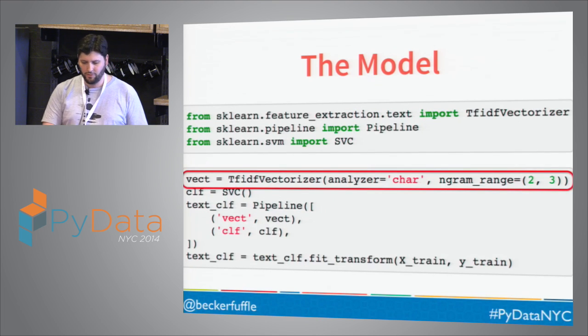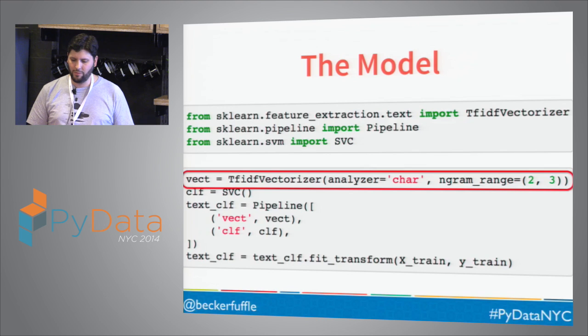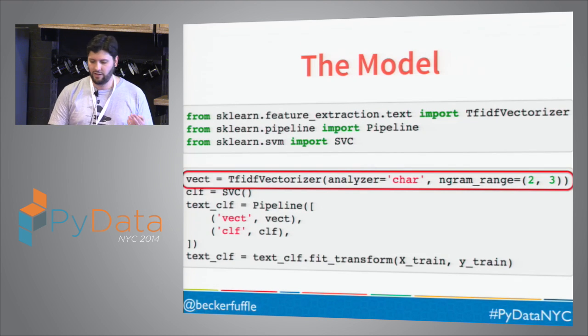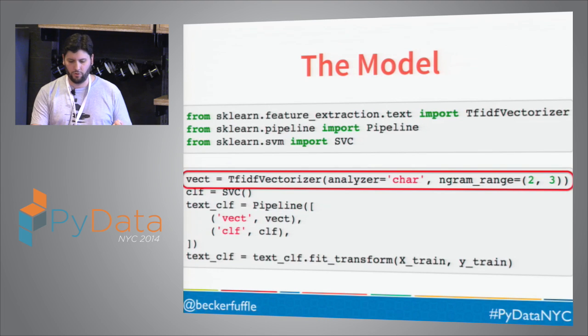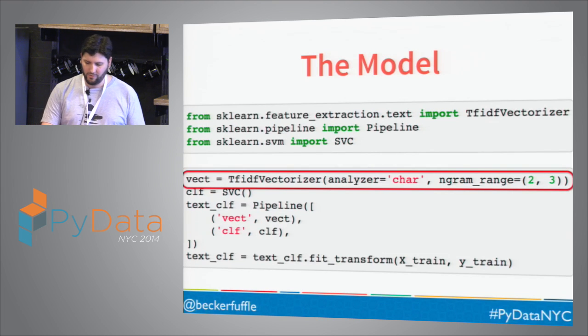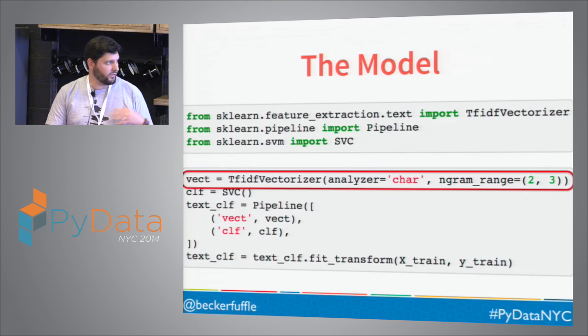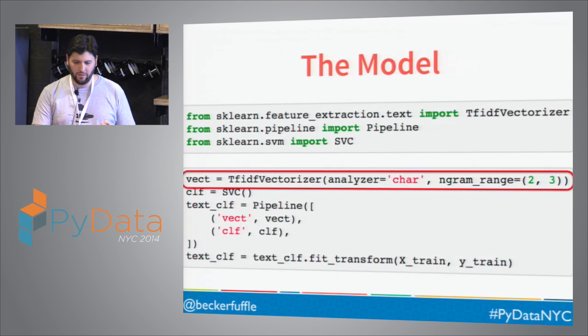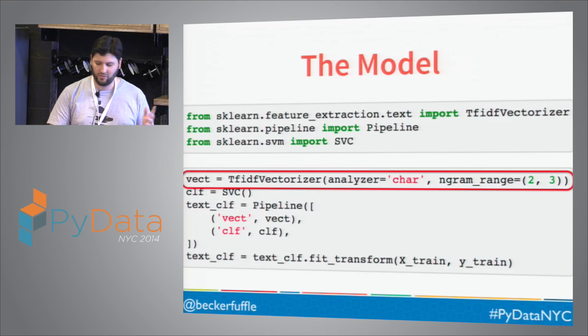The vectorizer converts the Wikipedia articles into a numerical form, and it does this by counting all the combinations of n character sequences in our data. These are called n-grams. After it does the counts, it applies another algorithm called TF-IDF. The pipeline understands how to connect the output of the vectorizer to the input of the SVC algorithm.